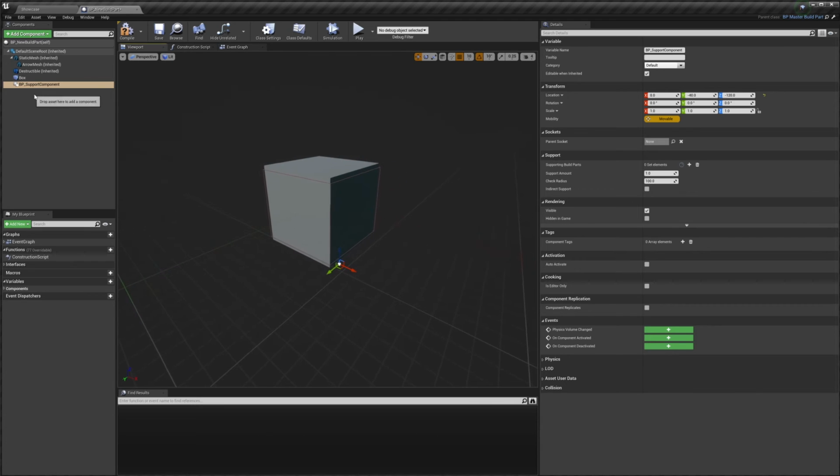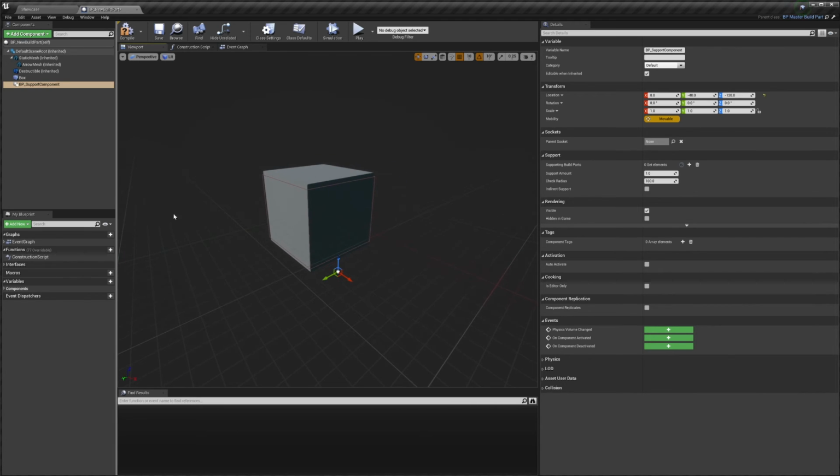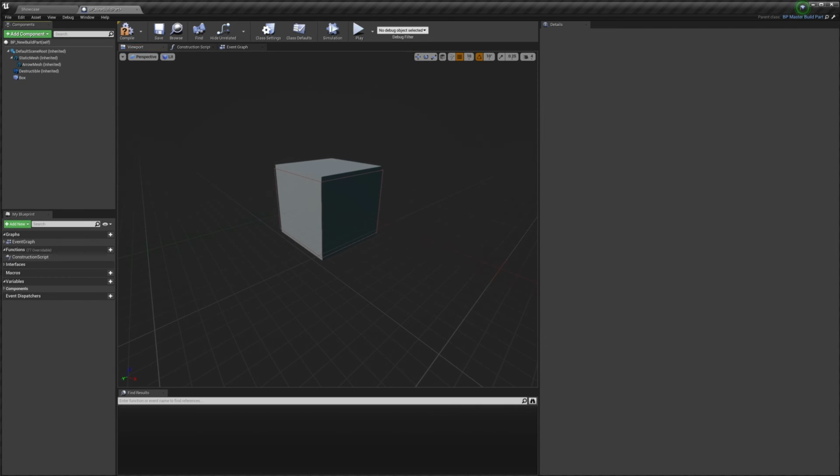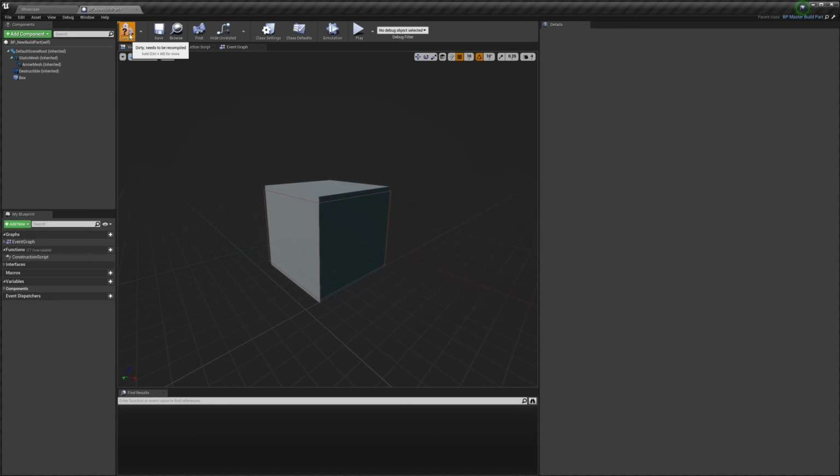So that's kind of how the support component works. It takes a little bit of playing around with to get used to, but it's quite an easy way of requiring a build part to have, you know, another build part supporting it. But I'm just going to delete that for now, and we'll just leave it as is.